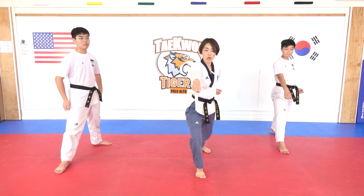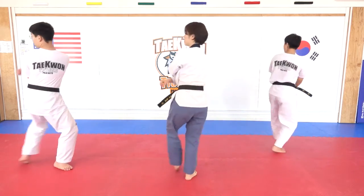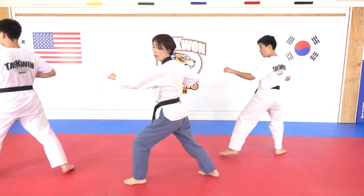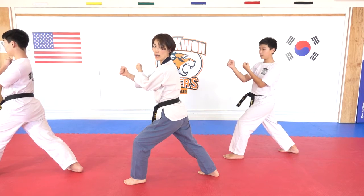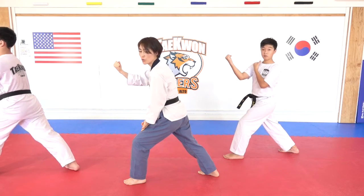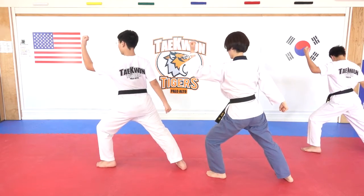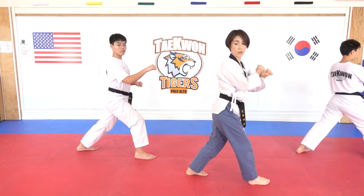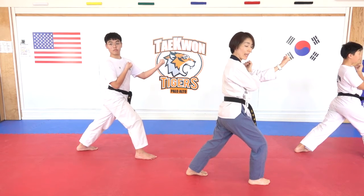Ready? Turn your left foot and then pivot with the right. 하나. One, two. 둘. One, two, three, four, five, six, seven, eight. Left foot over your right. 하나. One, two, three. 둘. One, two, three, four, five, six, seven, eight.